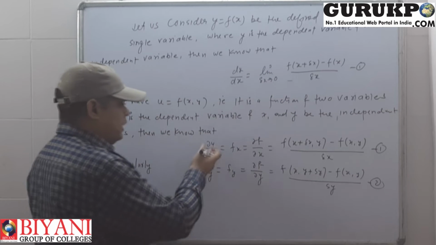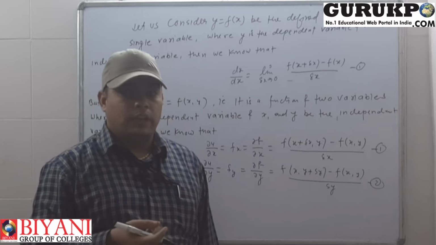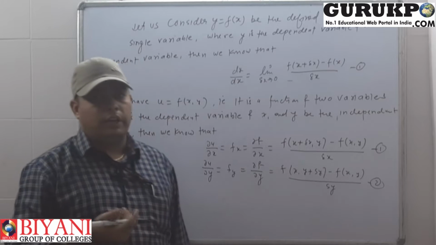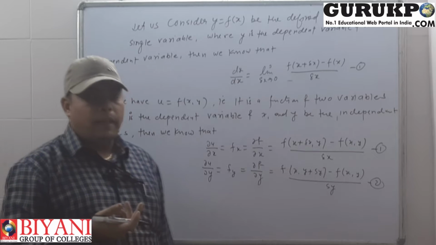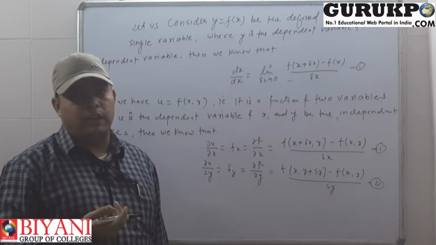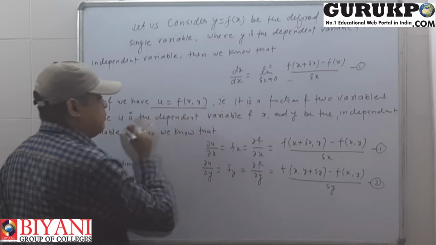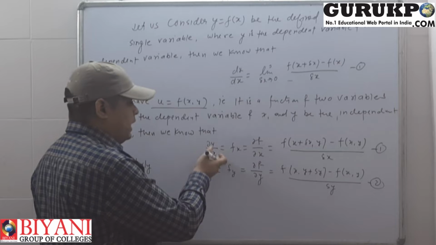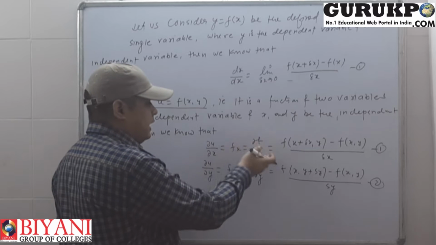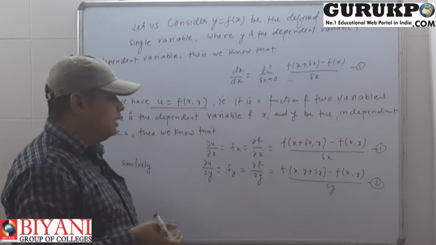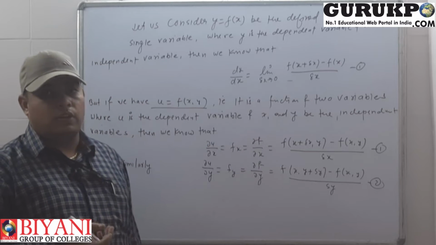Basically here del u by del x, f of x, and del f by del x is the representation of first order partial differential equation. While solving the partial differential equation, we know that the function must have more than one independent variable. Then we differentiate with respect to one independent variable and keep the other variable as a constant. Therefore, while differentiating this function u is equal to f of xy partially with respect to x, we denote this as del u by del x is equal to f of x or del f by del x. Here del u by del x and del f by del x are the same. This is the notation of first order derivative of any function.